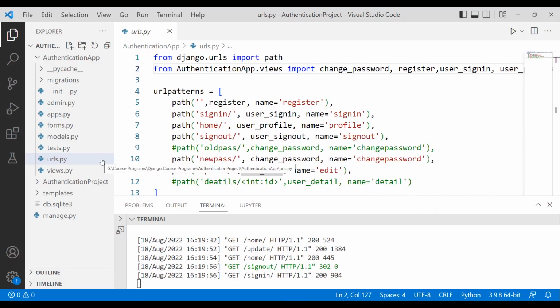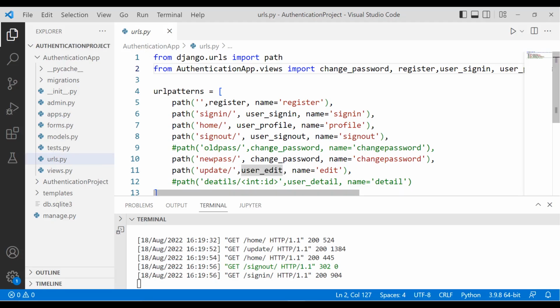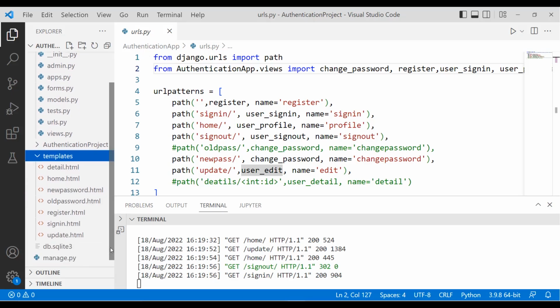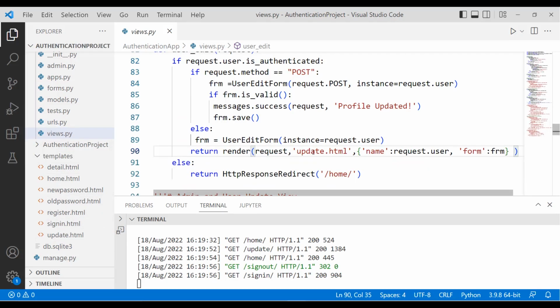So after defining the URL also, we have to make the front view for the updation form. So you know that the front view is an HTML file, and all the HTML files are located inside the templates folder. So I move to the templates folder. I have to create a file with the name update.html. Why do we have to create a file with the name update.html? Because here I render the file as update.html.